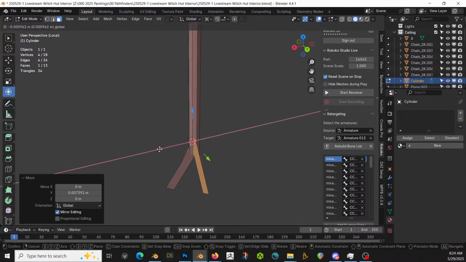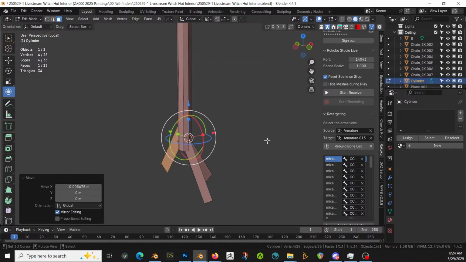Oh, with the cylinder? Yep. That's how you change the default base one. And then if I make another one, it'll make the same way. Shift-D, RZ90.